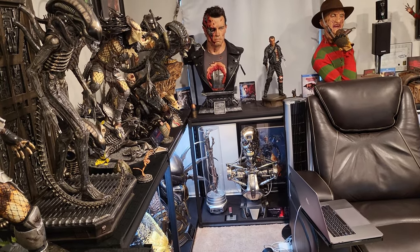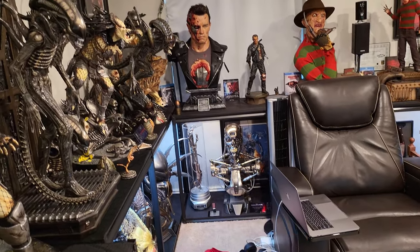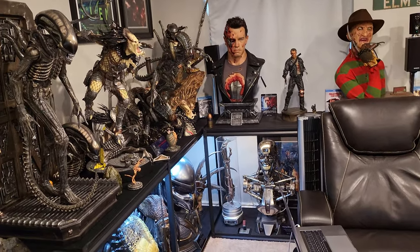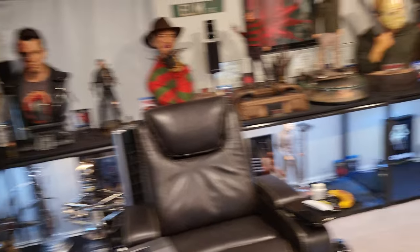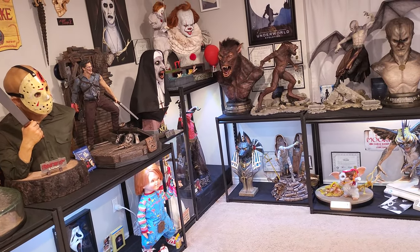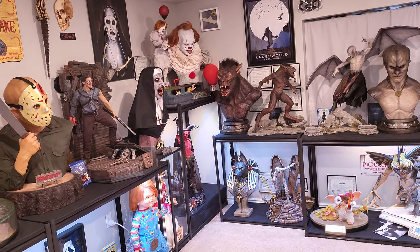Now I have the opportunity to buy the T-1000 for a good price, so I'm highly considering it. If I'm going to get it, I'll need to sell what I don't need anymore since I'll have the life-size. I've also got to find space for the T-800 life-size, which is a massive piece — six foot four, 77 inches tall, same height as me, 38 inches wide, and 28 inches deep at least according to Sideshow specs, though I think the guns stick out even further.